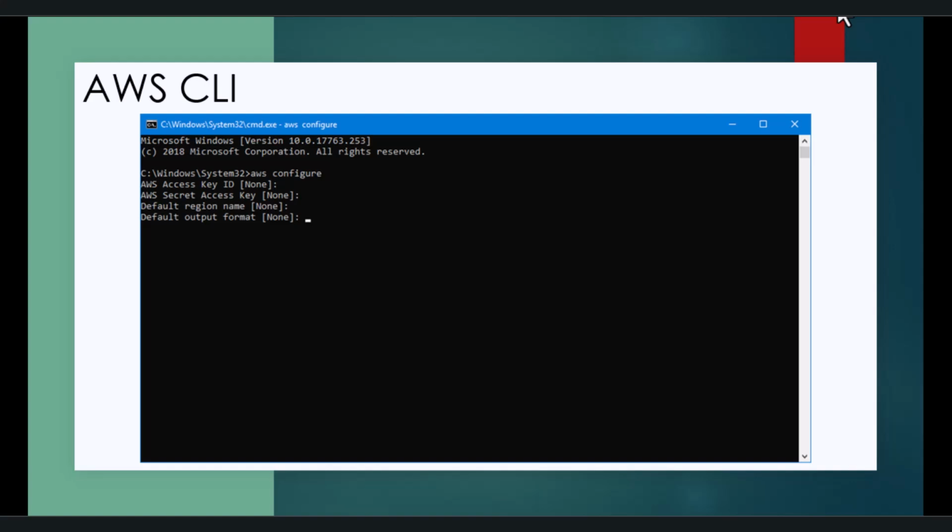Once you set this up, you can make commands by putting in AWS space followed by the service, let's say S3, and then the API call. Then what will happen is a session key will be derived from the secret key, and you'll send the API call through a cryptographic hash similar to SHA-256, and then you'll sign that hash with the session key and then send it up to the cloud.